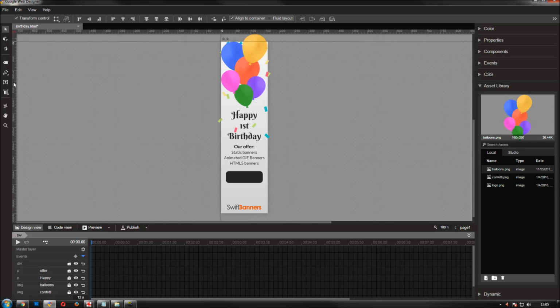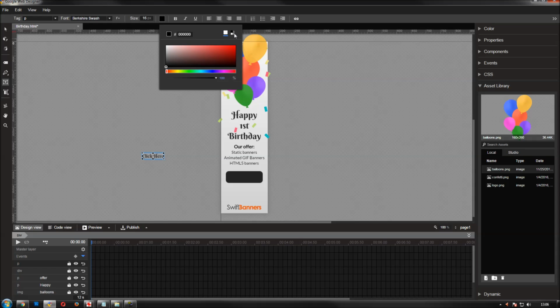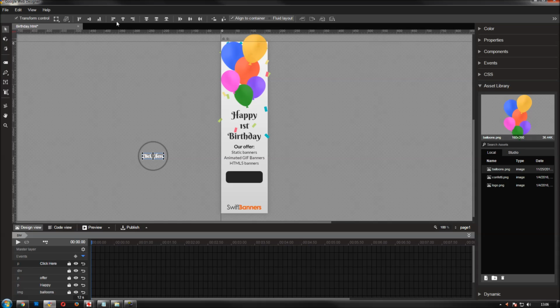We want some text on the button now. So go to the text tool. And we want to change the font. So choose Berkshire Swash. And click on the gray work area to create the text field. This is another way to create a text field. Type in the text, click here, choose the alignment and the color. It's going to be white in my case. Okay. And now align it to the center of the banner and move it down by holding shift and down arrow. Okay, let's name the layer now, button.